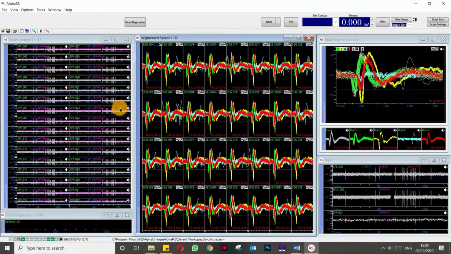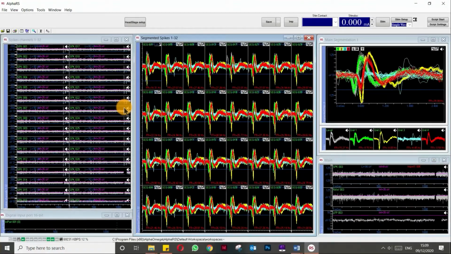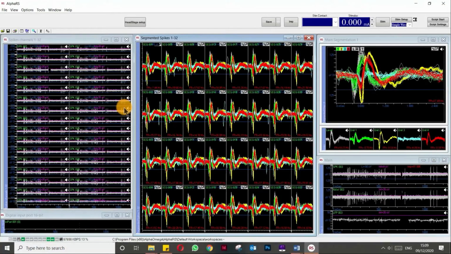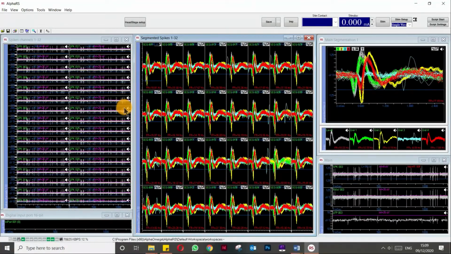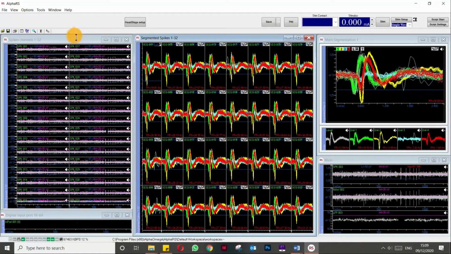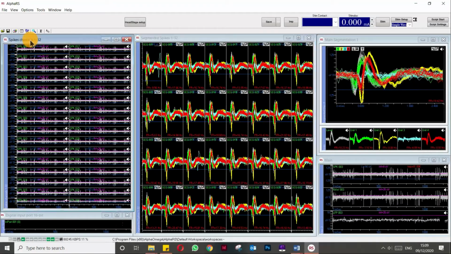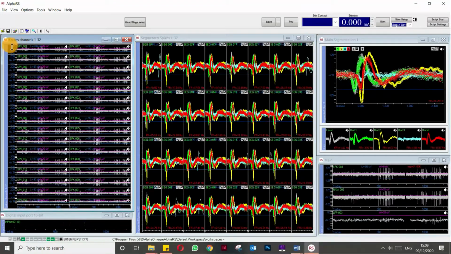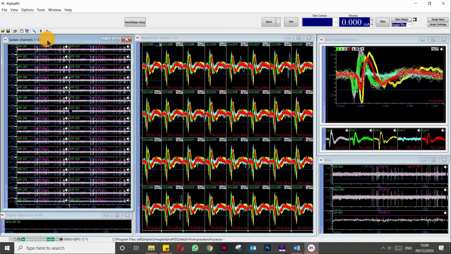So I've briefly switched to the 32 channel advanced workspace in order to show its features. For demonstration purposes, we use a simulator to inject brain data. As a start, over here we have in the display area the SPK channel window that shows us SPK channels from 1 to 32. These are the high frequency signals.